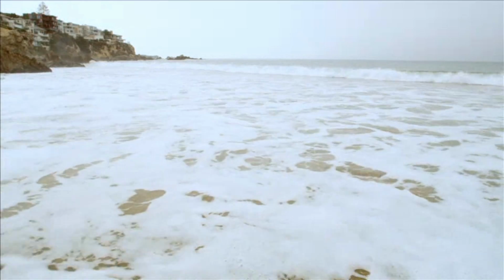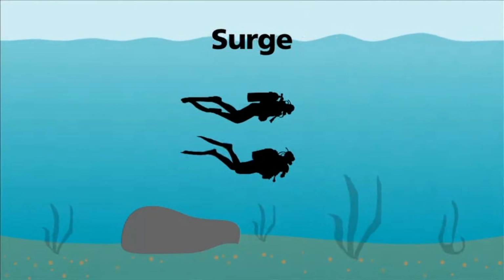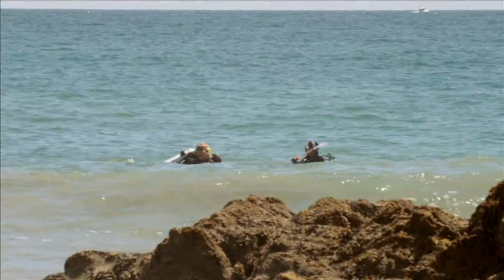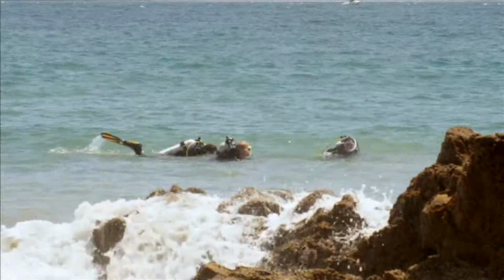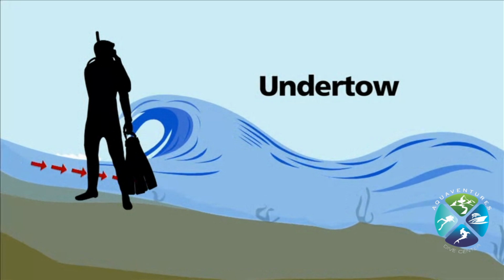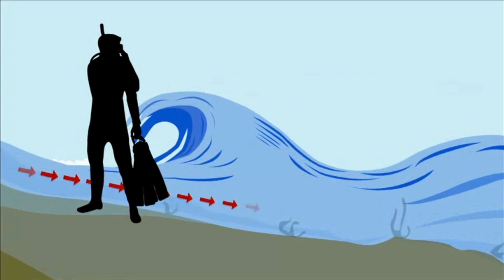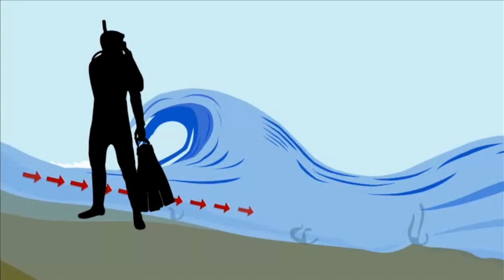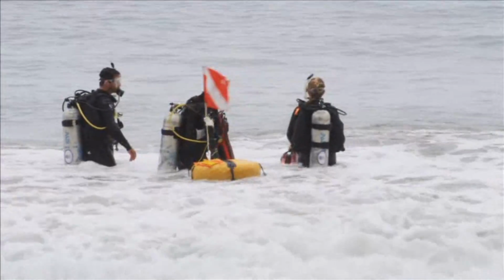Waves cause surge and undertow. Surge is a back and forth motion caused by waves passing overhead. The main concern is to not let it push you against rocks or anything hazardous. As you get deeper, surge dissipates. Undertow is water from breaking waves flowing back to sea under the incoming waves. The larger the waves and steeper the beach, the stronger the undertow. The main concern is that it can cause you to lose your balance, but in mild surf, it isn't very strong.